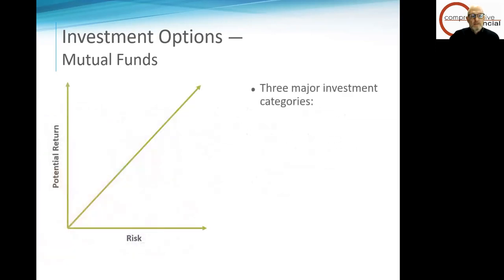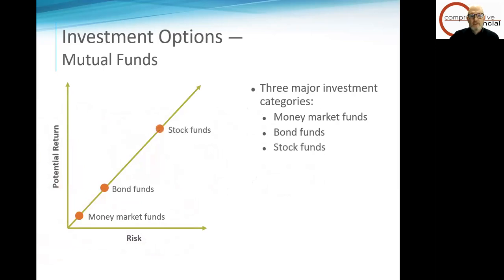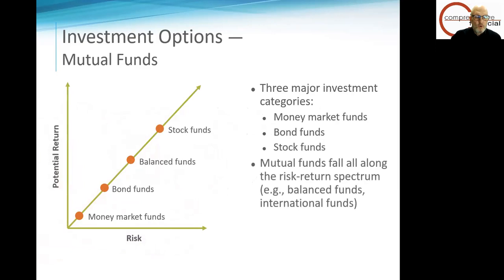Now, again, the three major categories of mutual funds out there, we have money market type funds, we have bond funds, we have stock funds, and then we have a hybrid category called balanced funds. We utilize these a lot with various clients for the simple reason that they are a blend of both stocks and bonds. Realize when someone is older and closer to or in retirement, you would typically have a lot less stock in your portfolio and a much higher level of holdings in bonds.